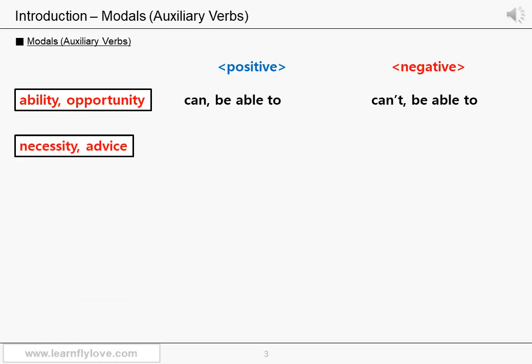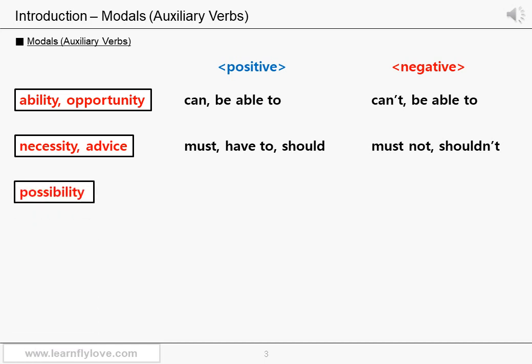Next, when you want to indicate that it is necessary for something to happen, you use must, had to, or should in English, right? Of course, you use should to give advice or to give an opinion too. Furthermore, the exact usages of each are different in English, but you don't have to know all that at this point. Anyway, we are going to learn how to say that it is necessary to do something in this lesson.